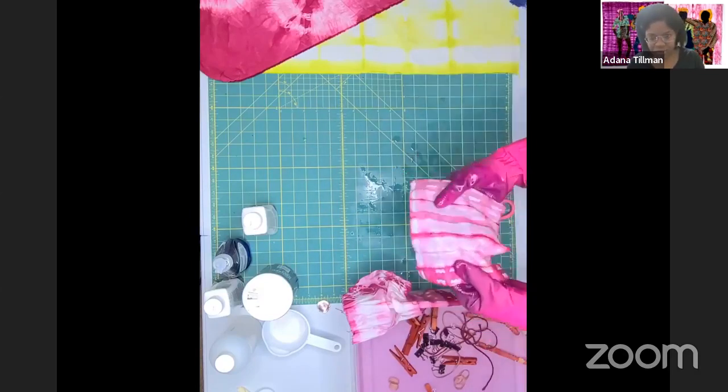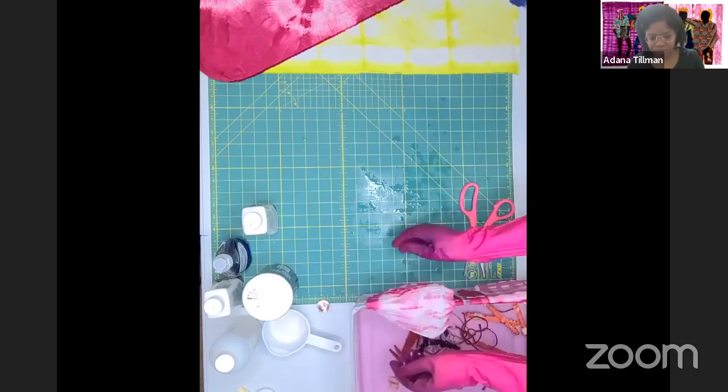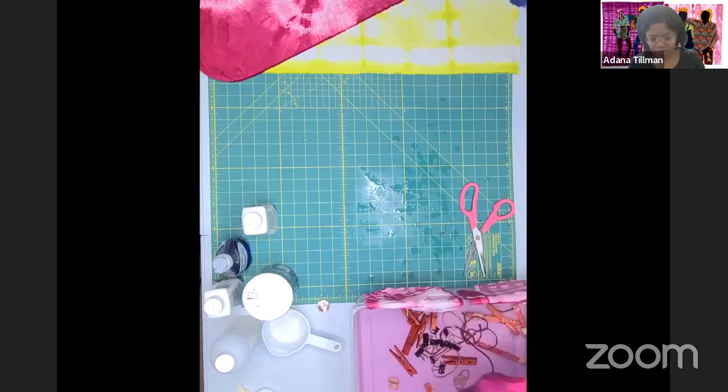Give you guys a closer look at those. I'll be posting the dried examples as well, so you can see the end result after drying.